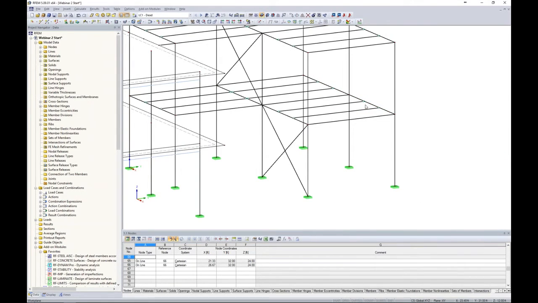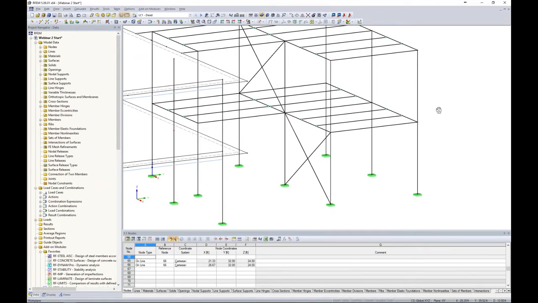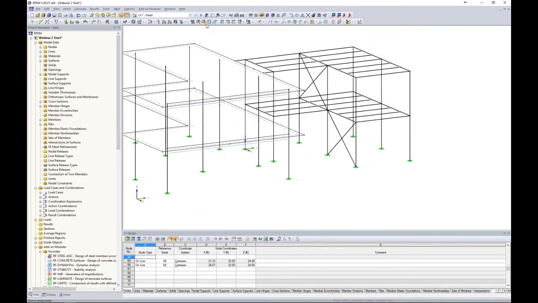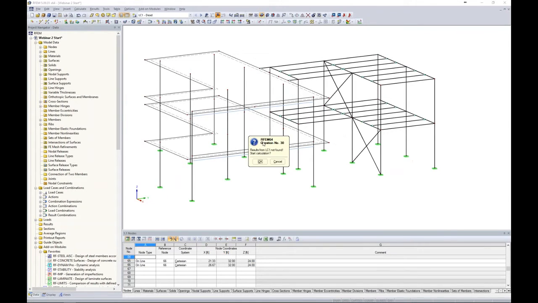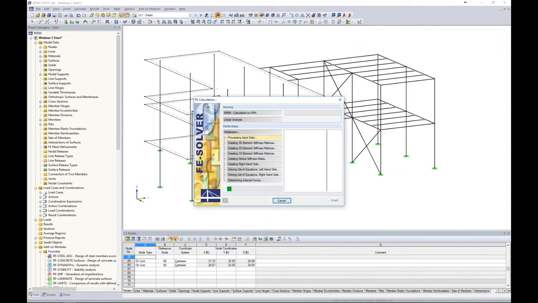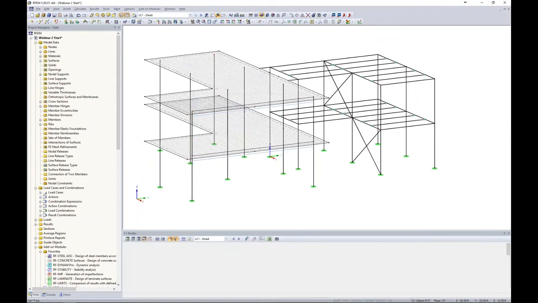So you can imagine that when we have a huge model with a lot of members and we get this error message for an instability, that red arrow is a huge benefit to really narrow down where that issue is occurring, rather than it being a hunt, a needle in a haystack, trying to determine maybe if a node isn't connected someplace. So now we can go and run our load combination again, or this is our particular load case. We run it. Everything appears to run okay this time.